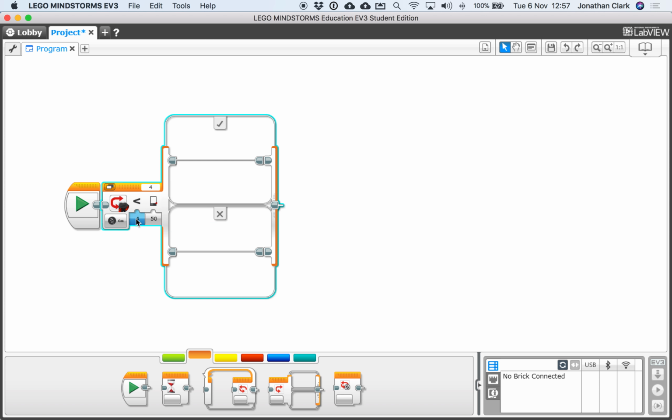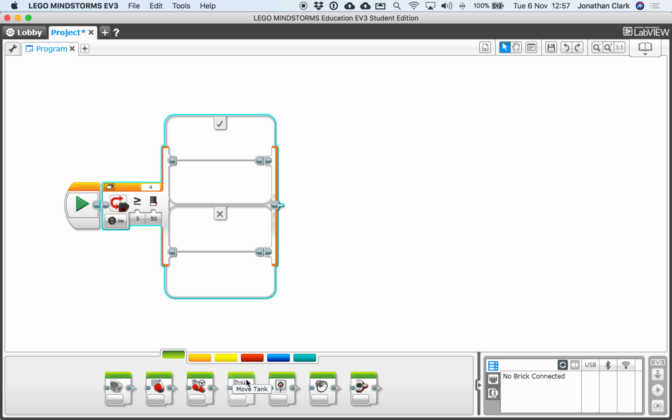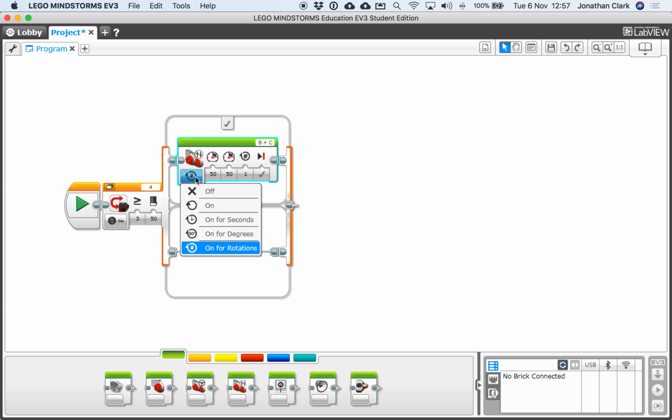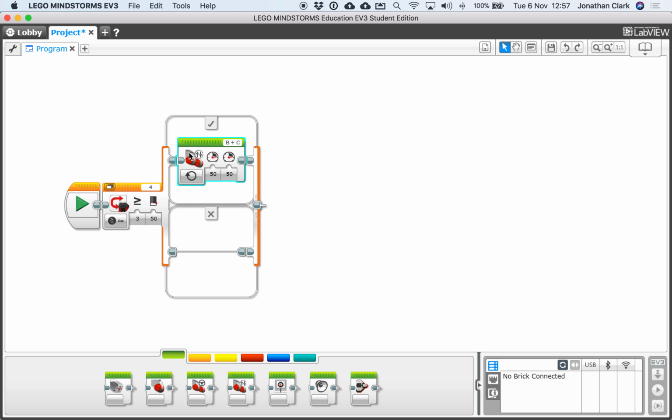So if the distance is greater than or equal to, we can say, 50 centimeters, that means if there is something greater than 50 centimeters away, then I might want to get my robot to do something. So I might want to get it to turn. Okay. So I'm going to get it to turn, and that should make it turn.